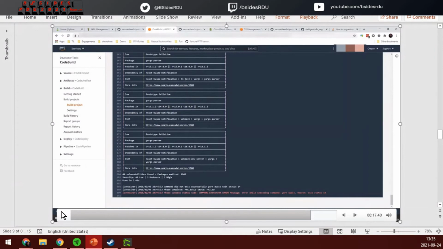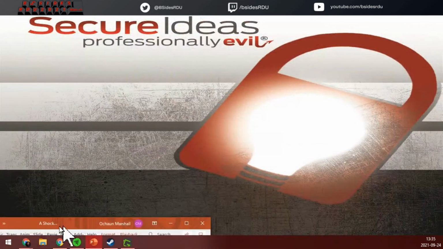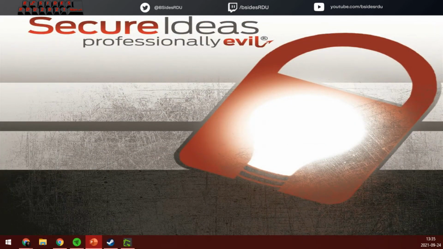Now, patching that can be simpler. It can be easy with npm audit fix, and it could also be as simple as just upping the version number, so long as they're not breaking changes. And I say that knowing that there are plenty of instances within the JavaScript landscape, especially the node landscape, in which breaking changes occur.